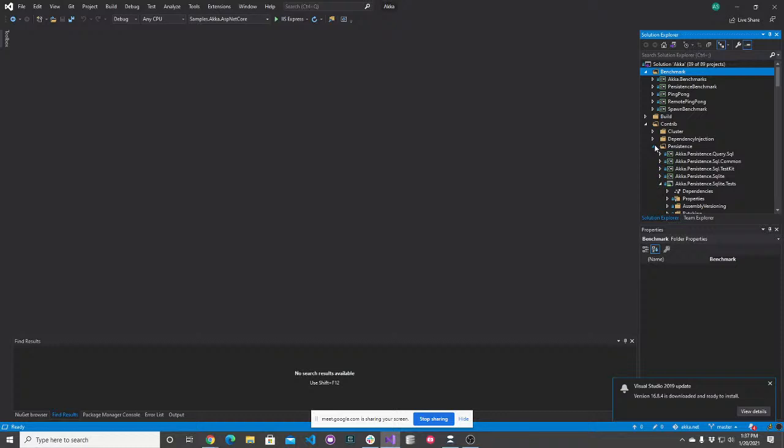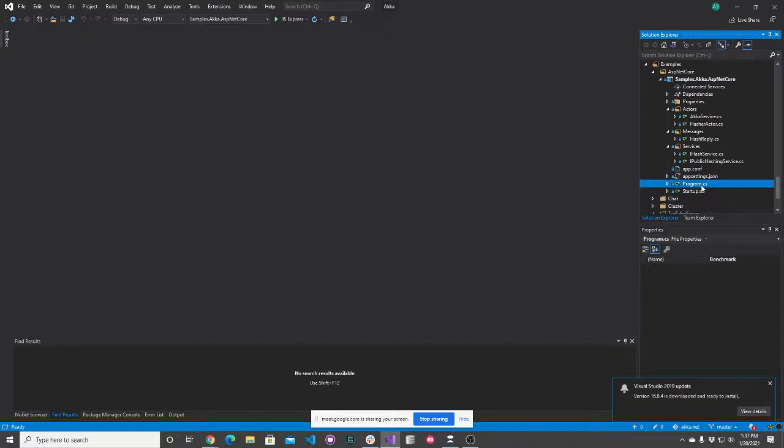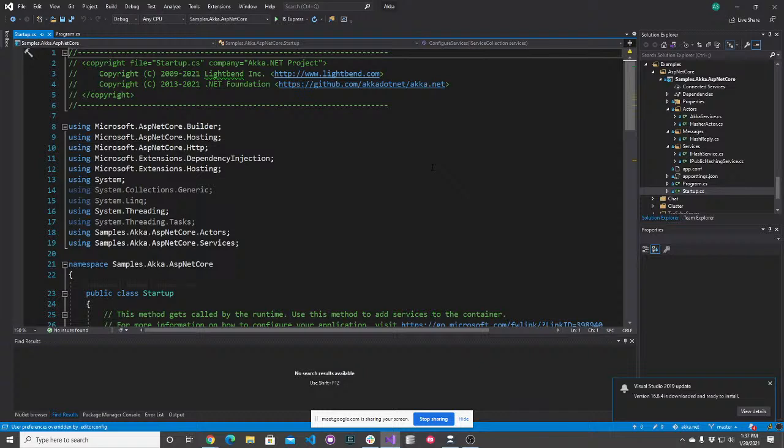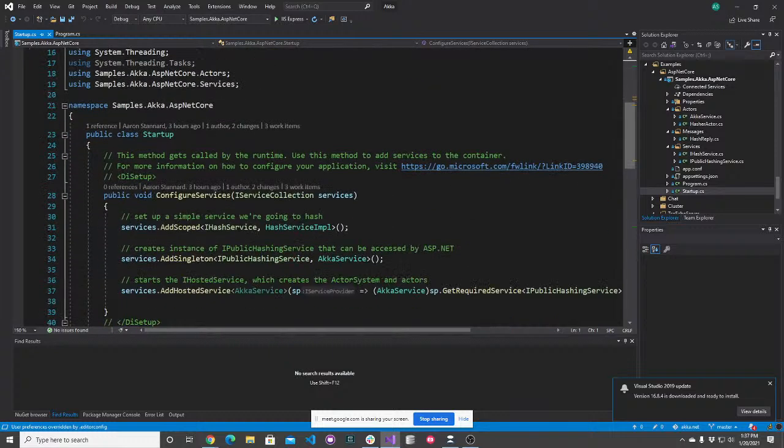So one of the other things we added as part of this release, by the way, an issue that I just closed yesterday, was a full-blown ASP.NET Core integration sample as well. This sample uses a very minimalist ASP.NET Core code base where we're not using any real Razor pages or any assets or routes or anything like that. We wanted to keep the code base as small as possible. So I don't really want to have a bunch of CSS and JavaScript assets floating around inside here.